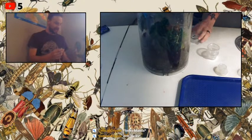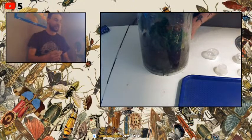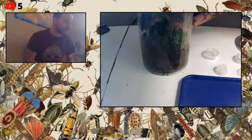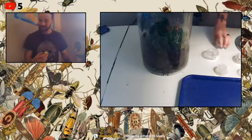So I'm going to pull these guys out of here. I just want to update their house. When I made this thing, I only had the Harlequin beetles in mind. There was only two of them. Now I've got these June beetles in here, plus the stag beetles. There should be three stag beetles in here altogether. But I want to make more room for them.